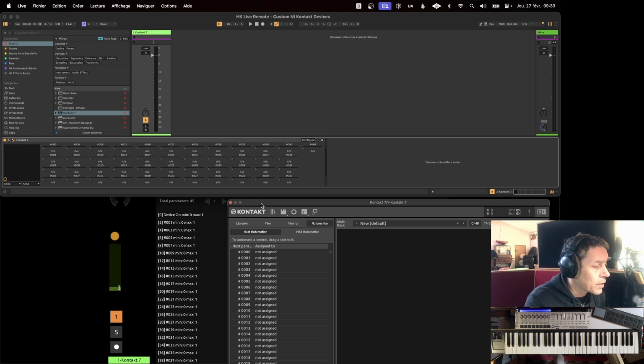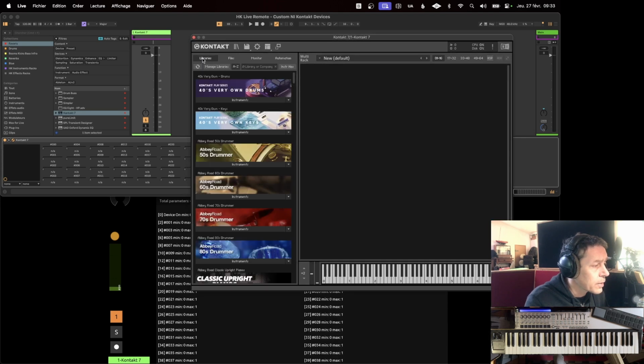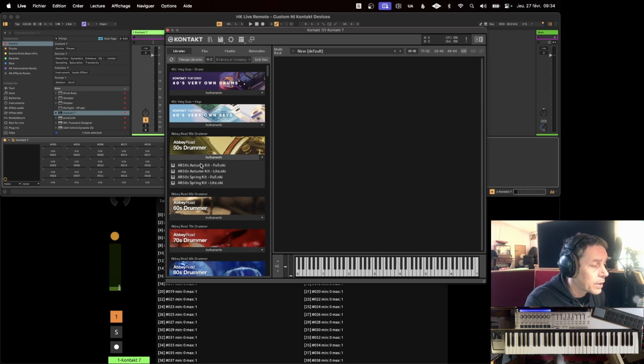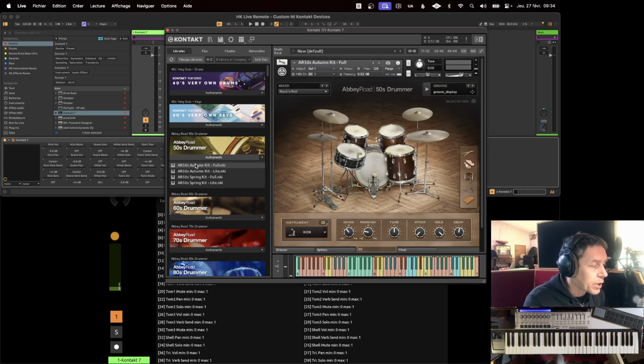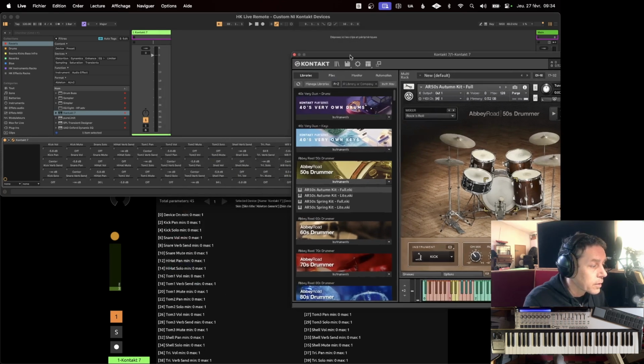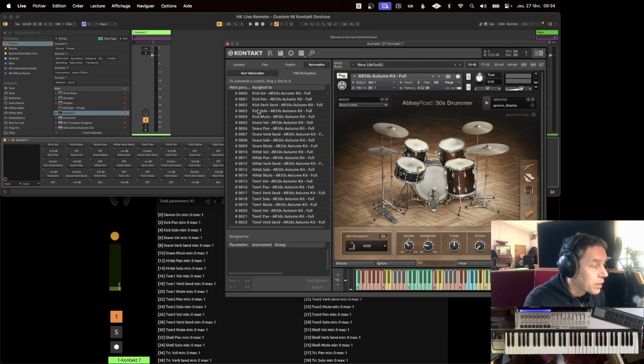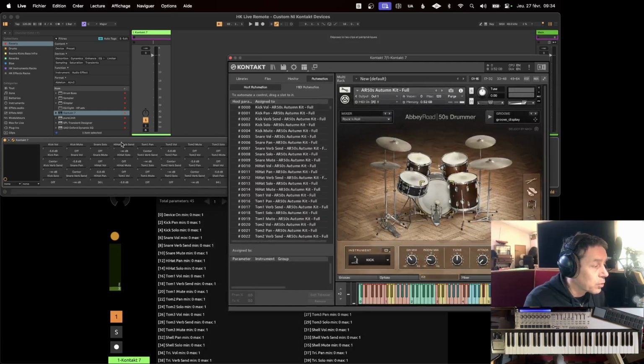And if we load back our drum library, we can see that it automatically added here the setup we made.